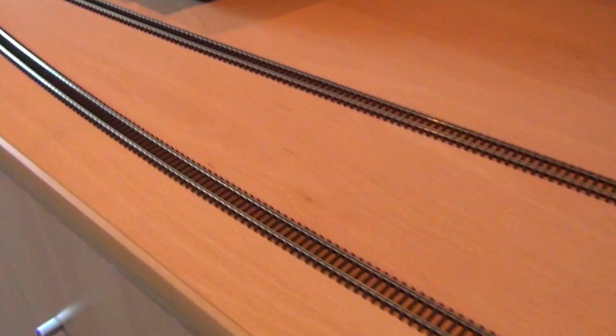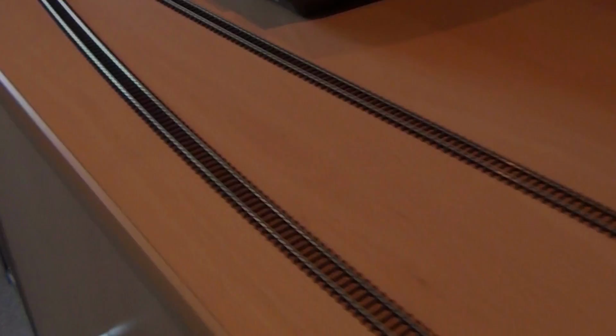Now, for this bit here, it's going to have to be FlexiTrack, and because I'm not actually hammering it into the desk, it's going to be quite tough to get the FlexiTrack to hold the flex that I put in there. It's going to probably take quite a bit of blue tack, or something else I could do is maybe cut the FlexiTrack up into smaller bits and do it that way.